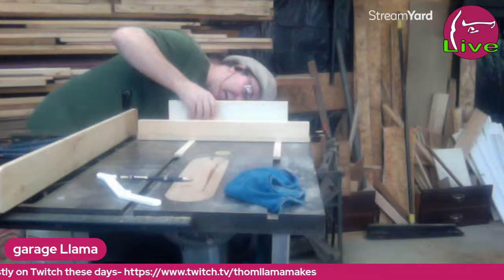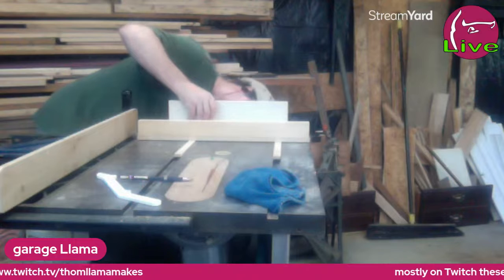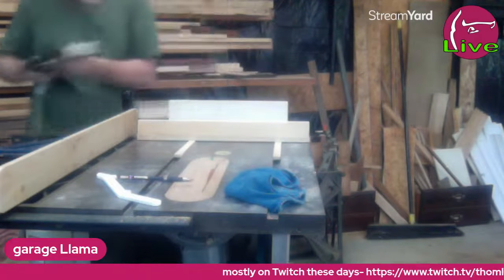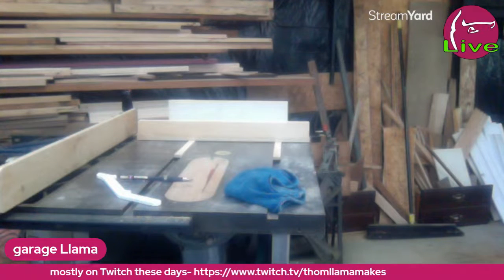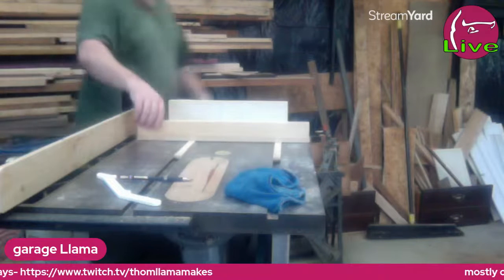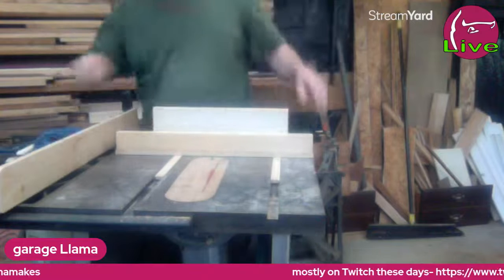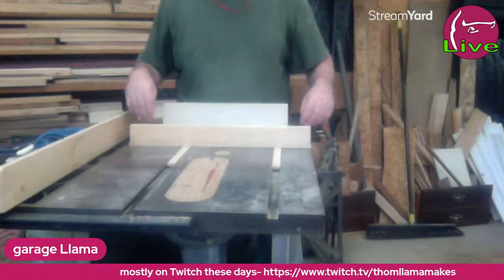Not where the blade's gonna go. And that should do it. And we can unplug that, because I don't like this to just gen up anytime it wants. We now have a crosscut sled. And it hits the blade.